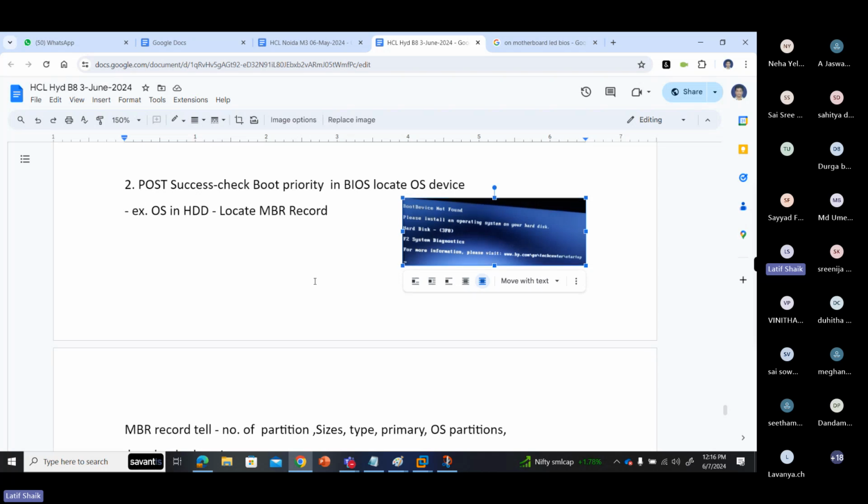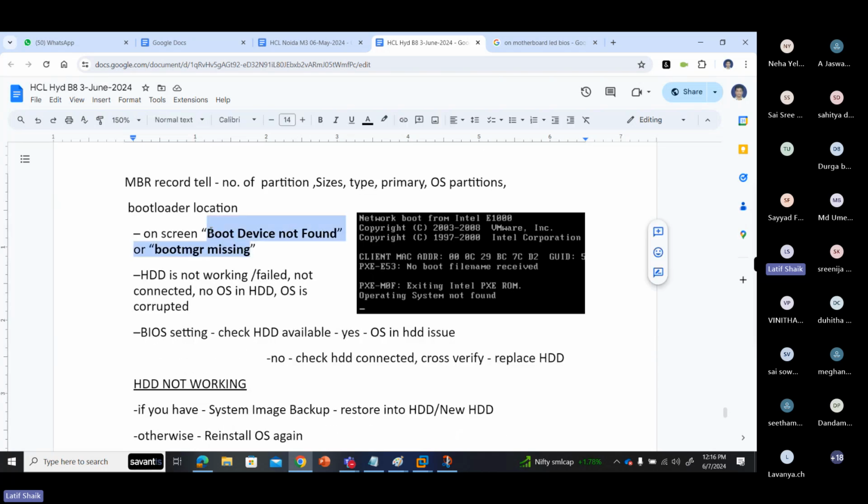If you are getting an error such as boot device not found, unable to find bootable disk, no operating system found, or no boot device found, all these are related to the hard disk. Maybe the hard disk is not working, has failed, is not connected, has a loose connection, or the OS in the hard disk is gone.